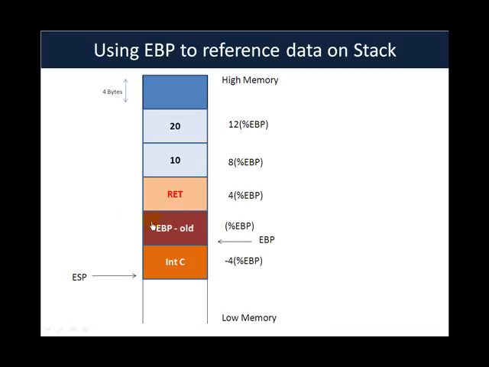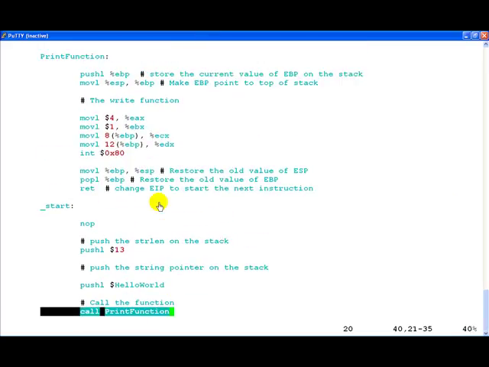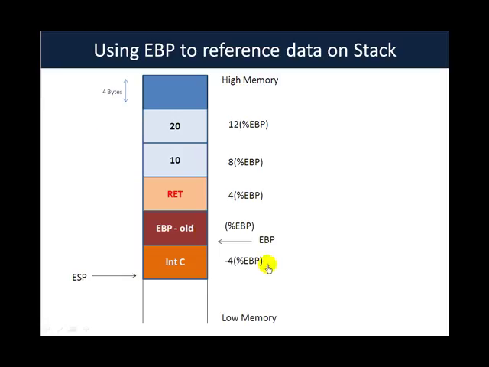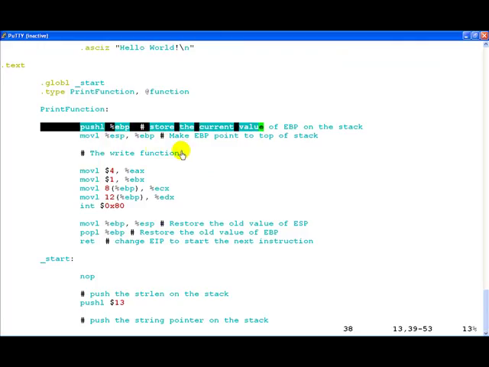Now if you remember, once we are in the new function, the first thing we need to do is store the old value of EBP. Let's scroll up. Here is where we are pushing the old value of EBP onto the stack. The next thing was to store the current value of ESP into EBP so that we can reference all these arguments, etc. on the stack.